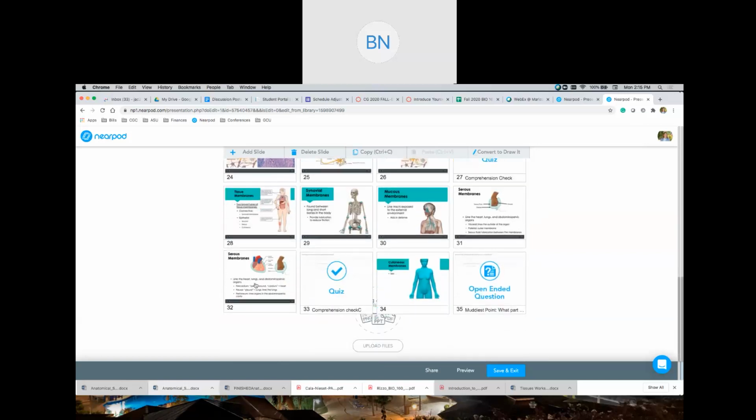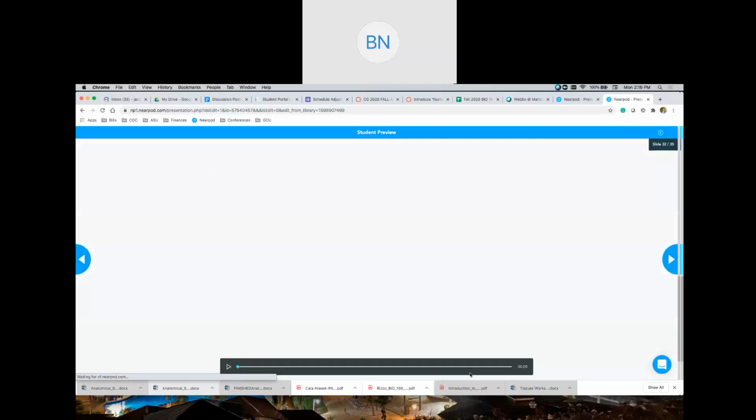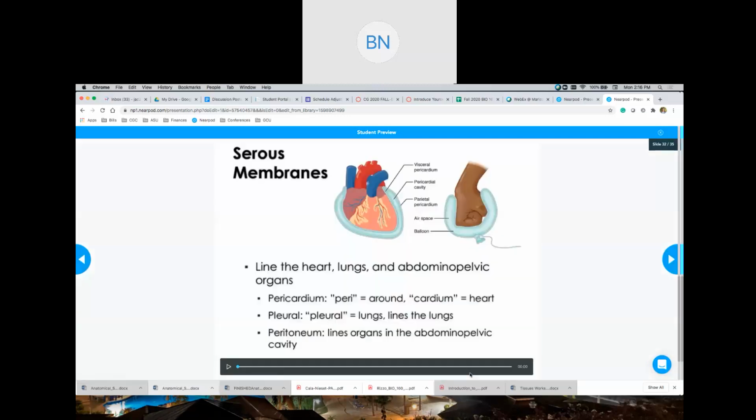The other thing that tripped students up were the serous membranes, so the difference between parietal and visceral. I think the hand in the water balloon analogy is probably the best way to think about it. So the part of the balloon that actually touches the hand is what we call visceral. But then the outer membrane that's exposed to the environment, or in this case, to the body cavity, is parietal. So if you look at the heart, for example, this would be the visceral pericardium. Breaking that down, visceral means touching the organ, pericardium means around the heart. The outer membrane is the parietal pericardium. So it's still around the heart, but it's not actually touching the heart.